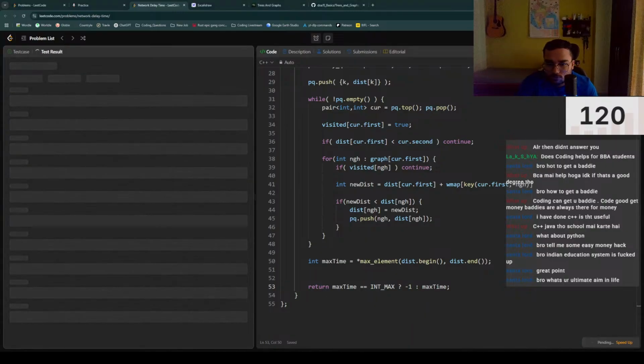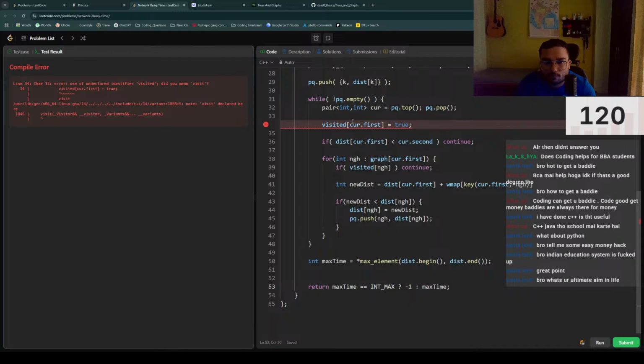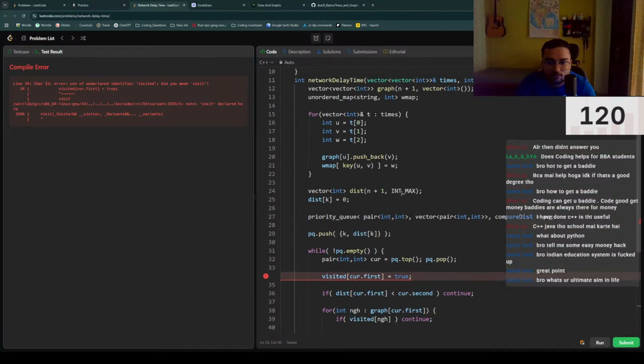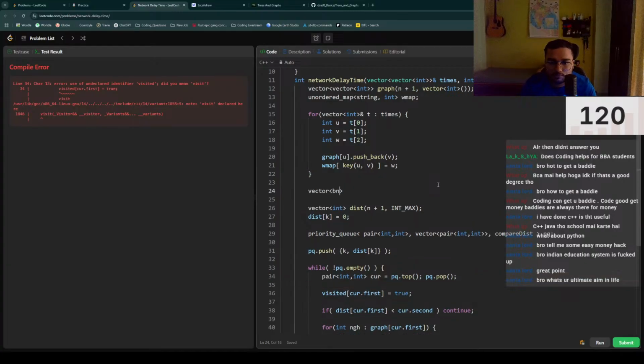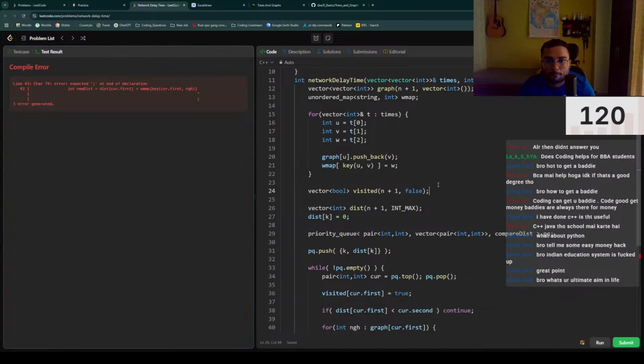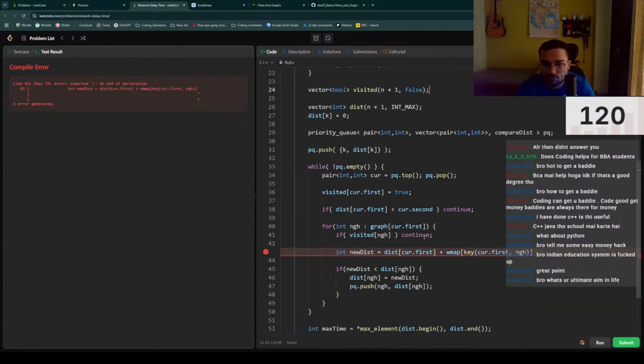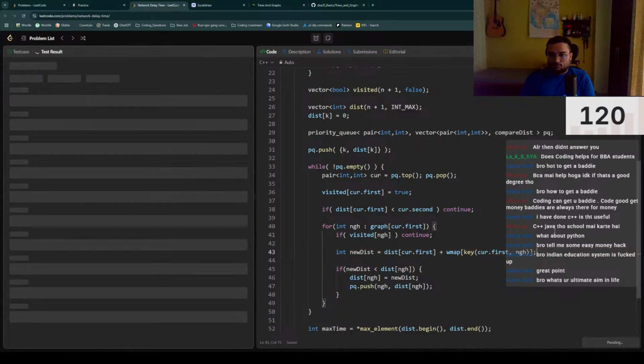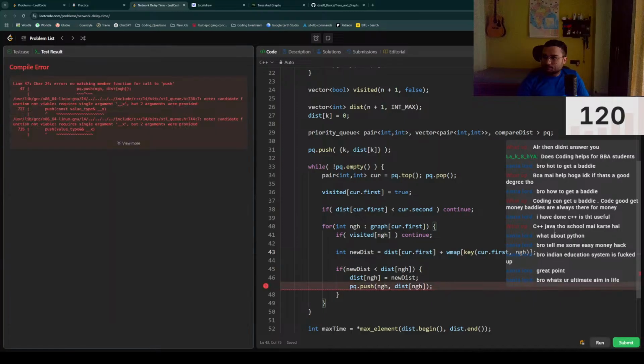There might be a few problems, of course, which is normal. Visited current dot first. We haven't created visited, right? So let's create that. Vector of bool visited of size n+1. Initially everything is false. wmap, okay. pq dot push needs to be a pair, so let's do that.